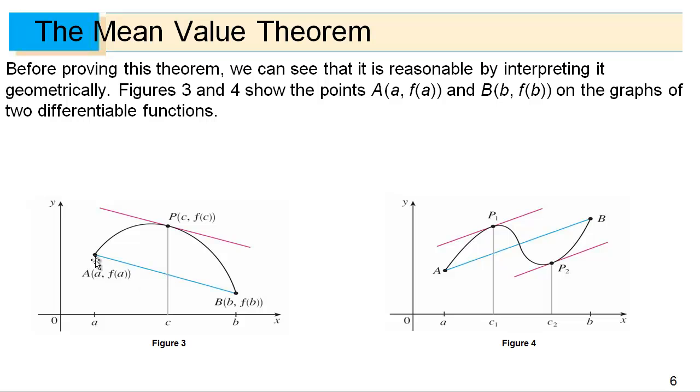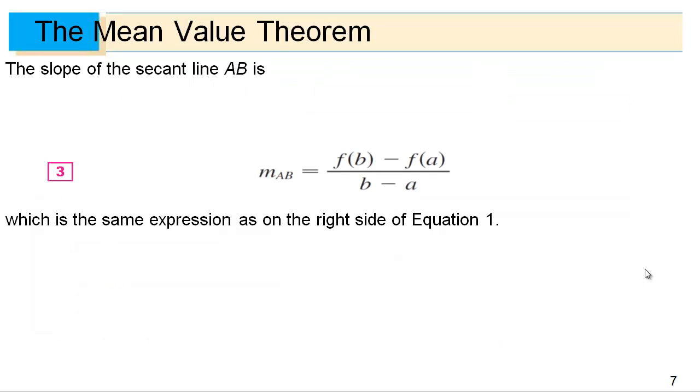So there's our slope of the secant line going from a to b. Connect those two dots, and then there's the point where the tangent line has the same slope. Here we have two examples. You'll notice that it doesn't guarantee us exactly one, it guarantees us at least one. So there can be more than one time where you'll find the tangent line equaling the secant line. In fact, if you have a constant function, it equals it everywhere, doesn't it? The slope of the secant line ab is just this thing that we were given.